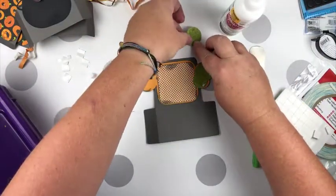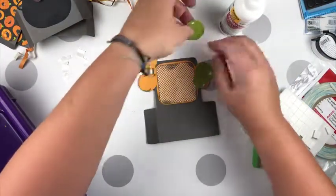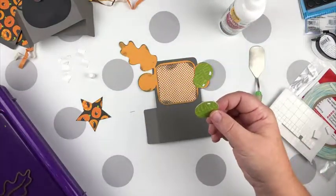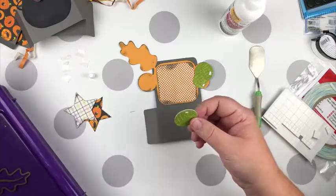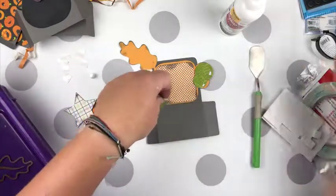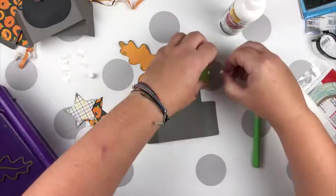You're going to have some leftover stars too. You can either find a way to incorporate them or use them for something else. Right now it looks like I've got two. I think I'm going to put them on the side with the spider, but I haven't decided yet. Okay, so some pop dots over here.